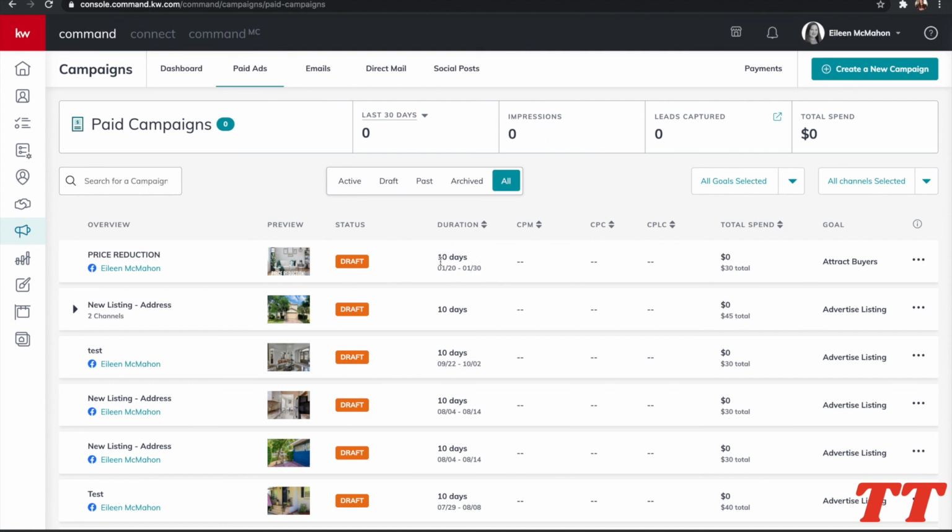It'll have a duration of how long it's going to be run, the cost per impression will be in here, the cost per click will be in here, cost per lead will be in here, and it'll have how much you've spent, and what your goal was. And so in here where it says the cost per lead, it'll have a little number, and so whenever your leads start coming in, you'll be able to click on that number to see who's responded back to your ad, and you will have your leads and start doing your lead generation from there.